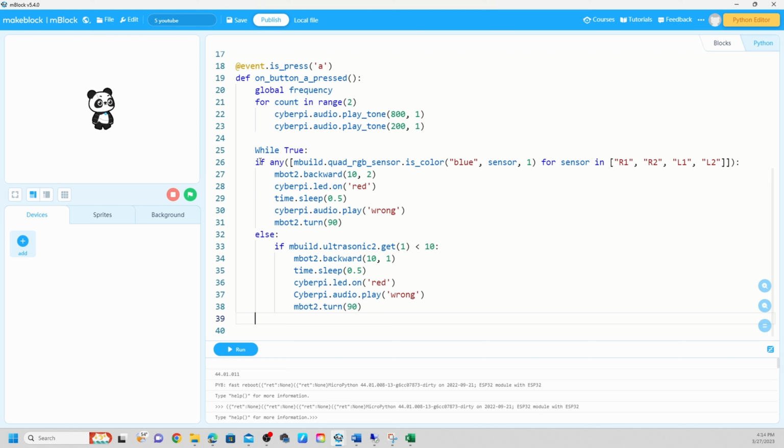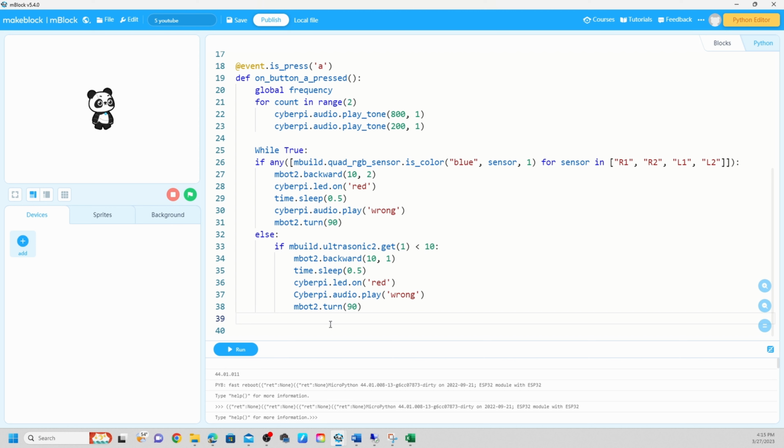Because we found RGB sensor blue detected, go backwards, else we're going to use ultrasonic, that means obstacle distance detect, also go backwards, but use 10 centimeter for 1 second, this 10 centimeter 2 seconds, and red wrong, and same path procedure wrong, turn 90 degrees.